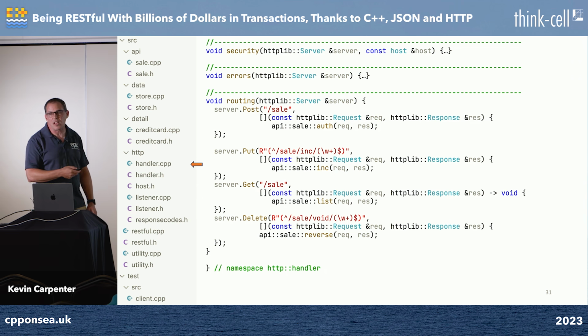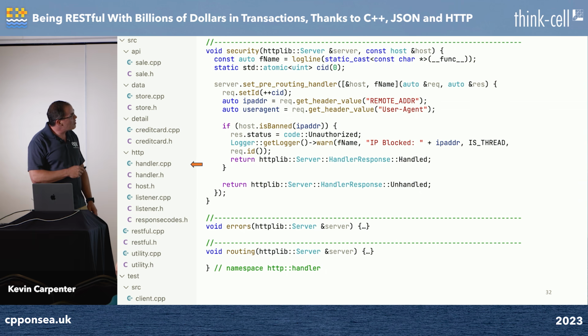And that's kind of that spot where we're like, okay, so if you were going to do an update on a transaction, you might capture something in the URI. And we'll see how that ends up happening there. Get on a sale. So we'll end up looking at how we end up returning a list of data. And then the delete. And so, like I said, normally in our interfaces, we don't use delete, but I wanted to give an example that you could actually use instead of just returning a 405. So this does have a complete delete.